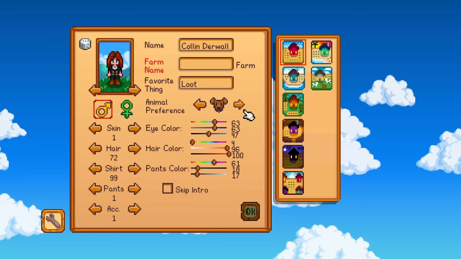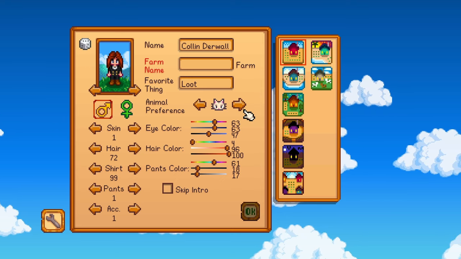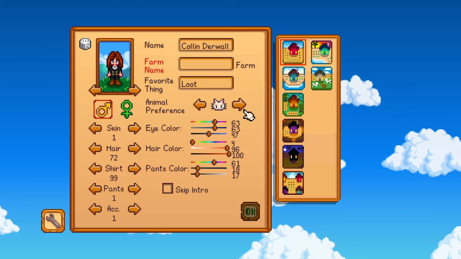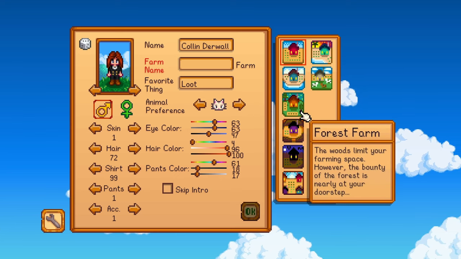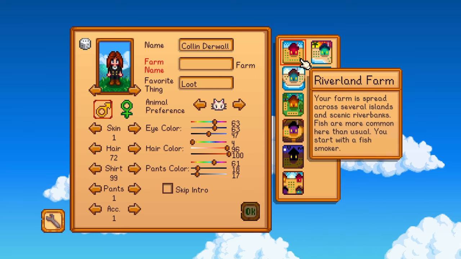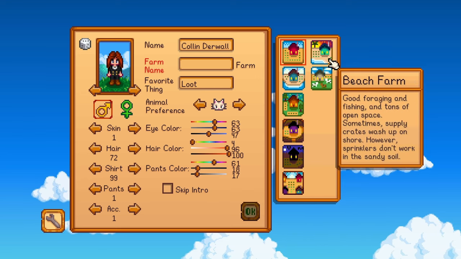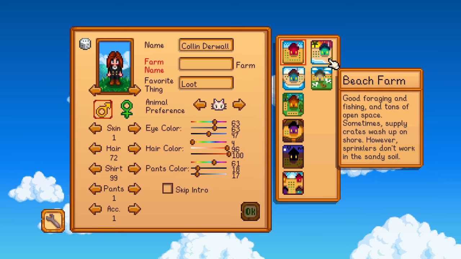Oh, they got little scars on the doggos. I think we need to go with the sassy cat. We definitely need to go with the sassy cat because that's just what we're all about. I'm so curious about what the new farms are. The standard farm, the Riverland farm, forest, hilltop, wilderness, and four corners. We are all familiar with them, as well as the beach farm. Classic, lovely beach farm.